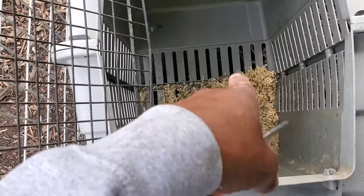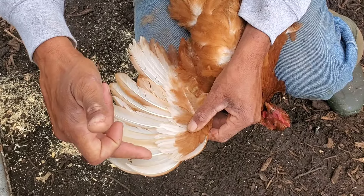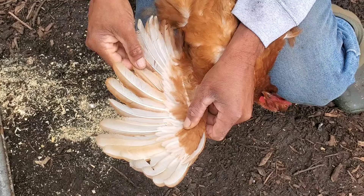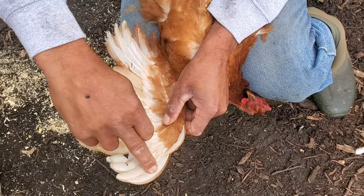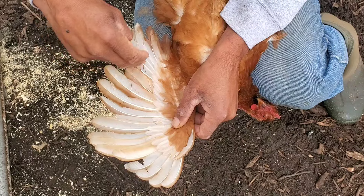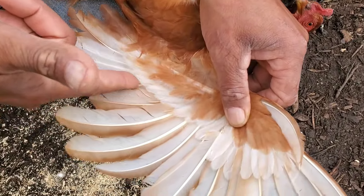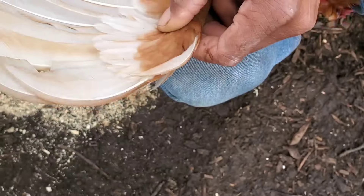The first thing I'm going to need to do is transfer these birds into these dog carriers. A quick anatomy of the wing structure: you've got the primary feathers — these longer feathers — and then when it gets to these shorter ones, those are called the secondaries. You can either clip the primaries or the secondaries, but what I like to do is clip both primaries and secondaries up to what are called the coverts.